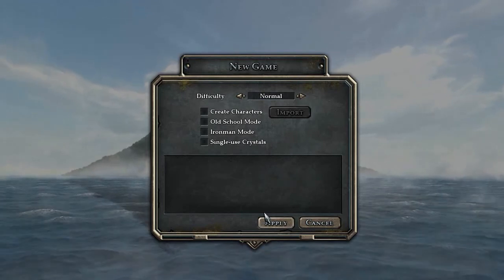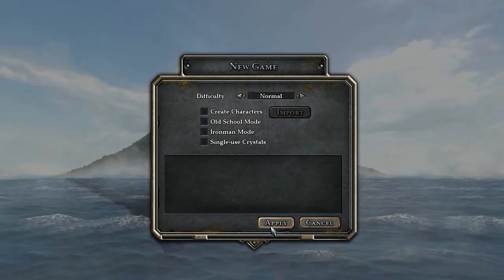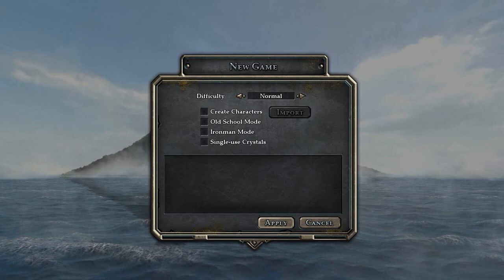So we're gonna go back to the menu and disable this. I'm gonna apply this and start with random characters, and I'm going to show you how this game works. First of all, we're gonna look at the cutscene and then play the game. Enjoy.